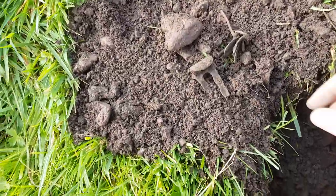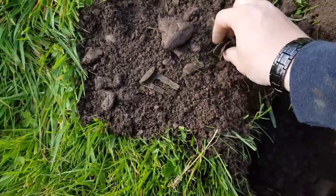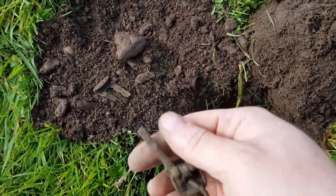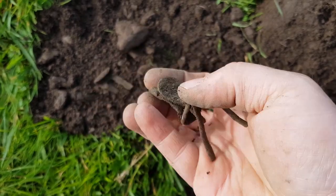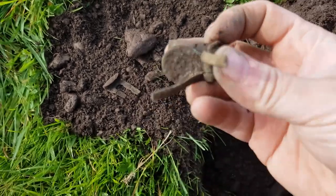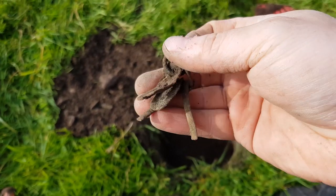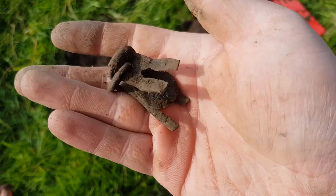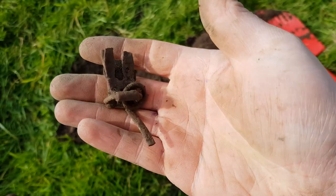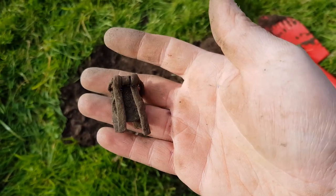Here's another weird one — look at this. There's a little clasp, two parts to this one. It looks like a bit of a buckle but it's weird — it's got two wiggly legs, a little tonguey bit in the middle, that on the top, and a little hoop. It's a strange one — not quite sure what it is at all. If you have any ideas, let me know in the comments below. It's definitely a big multi-parter.